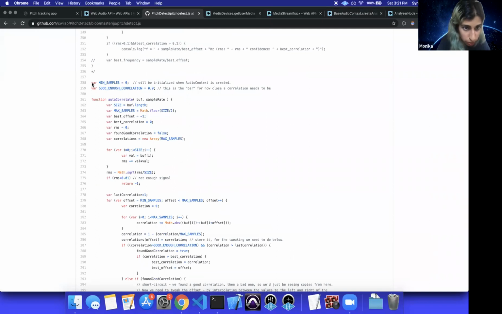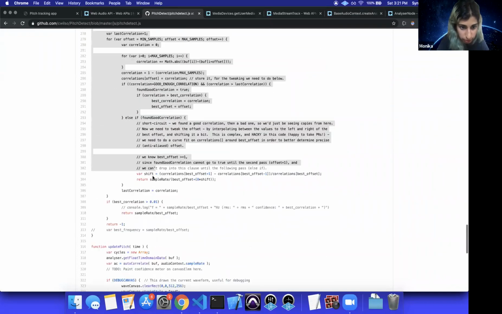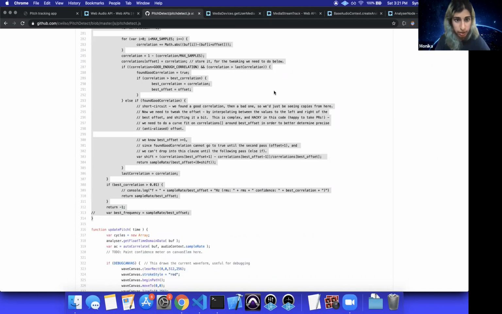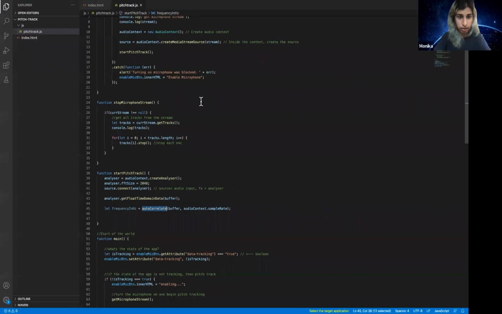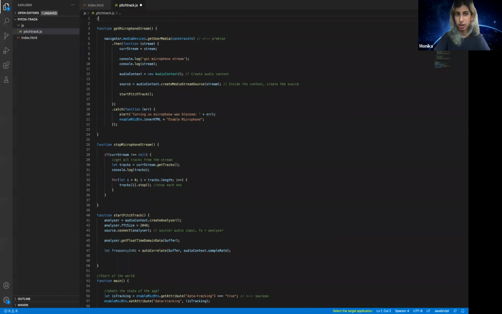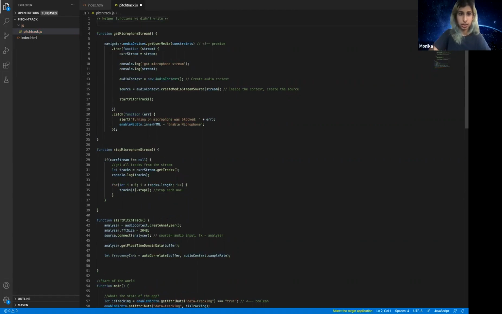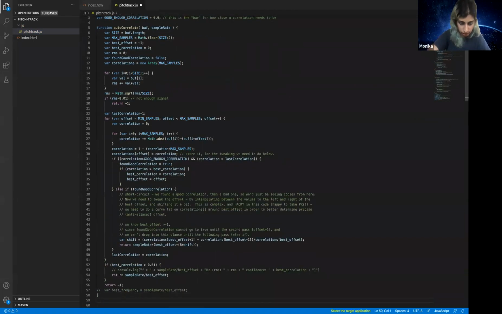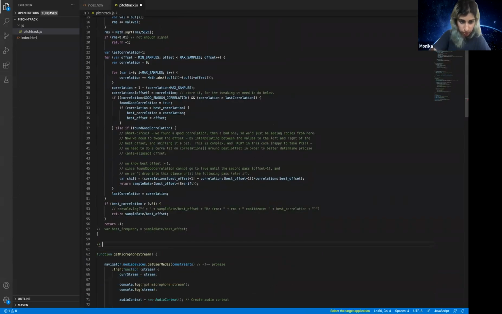So we're going to copy this code and put it in, and maybe just make a section of our JavaScript file called helper functions we didn't write, and end helper functions.